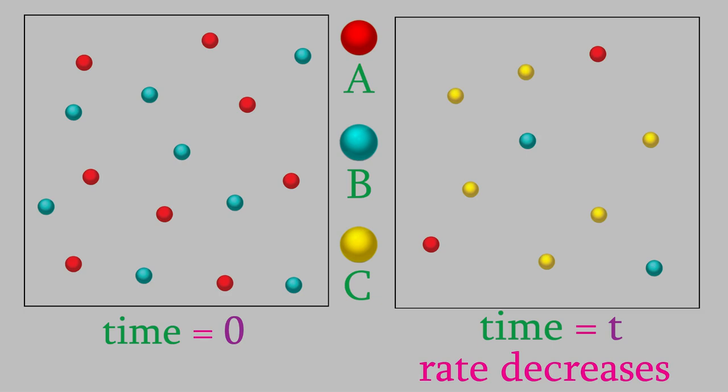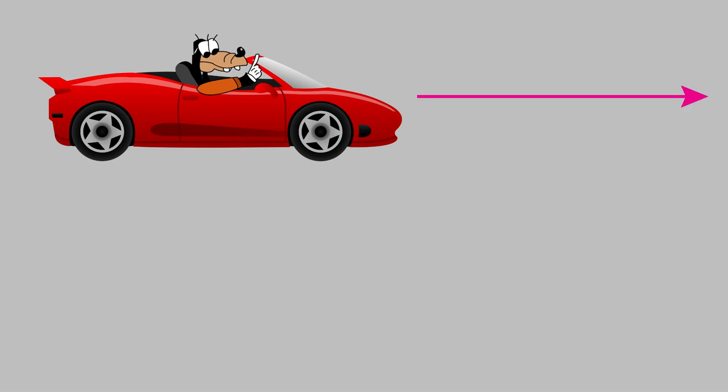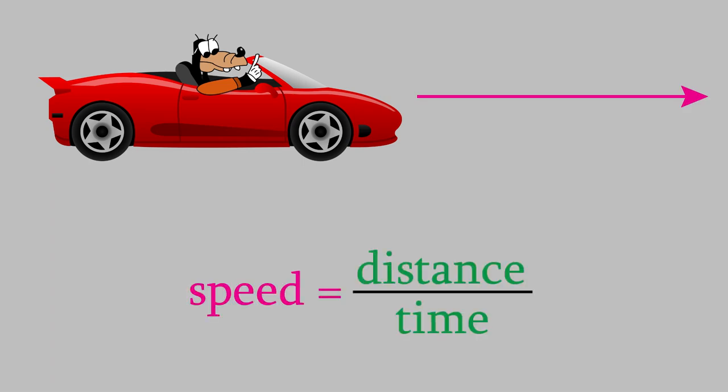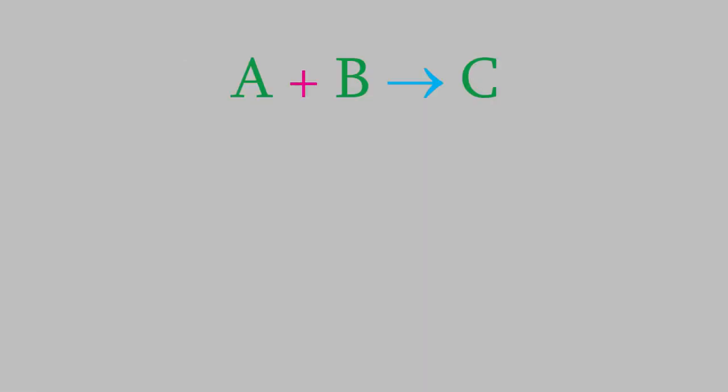Before we go on, let's try to nail down a good definition of the rate of a chemical reaction. When we talk about the speed of a car, we mean the distance it travels in a certain period of time. So, it's usually miles or kilometers per hour. When we talk about the speed of a chemical reaction, we can think about it the same way. Of course, unlike a car, we don't measure the distance we travel. Instead, one definition that seems natural is the amount of product that forms. For example, in the case of the generic reaction we saw a few minutes ago, we could define the reaction rate this way.